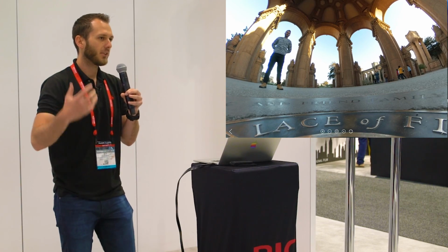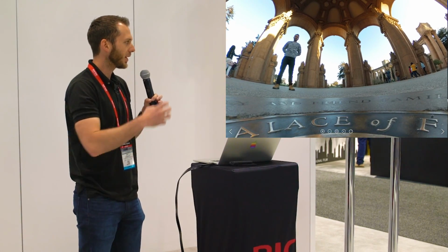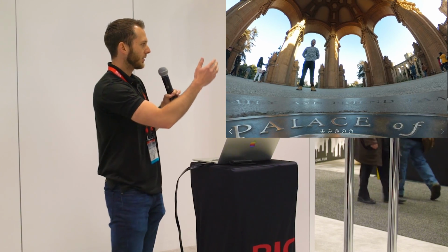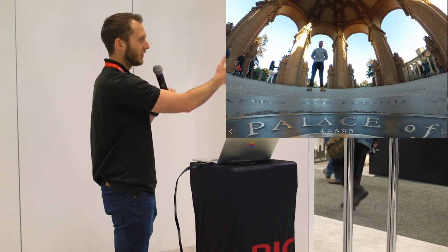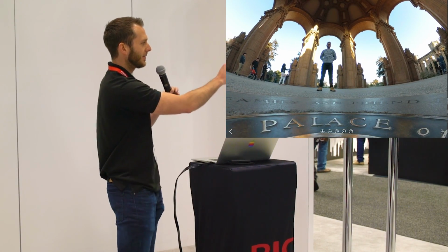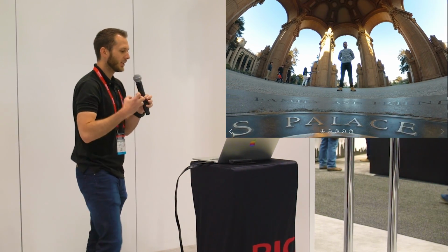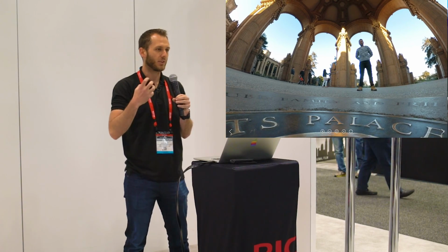So you might have seen these on Facebook and elsewhere online, where you can then look around your 360 photo in any direction. So this is what it was like to stand there in the shoes of where I was standing at the Palace of Fine Arts in San Francisco. So this is a really good way to capture a moment with such clarity. You see everything in every direction.